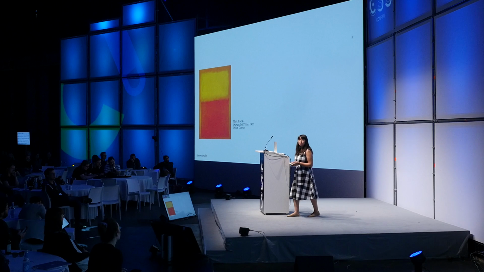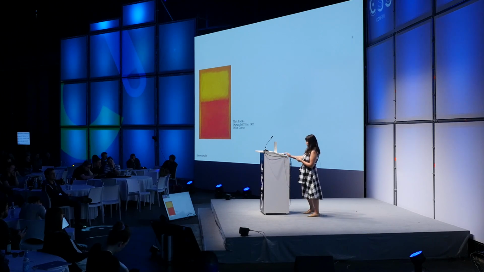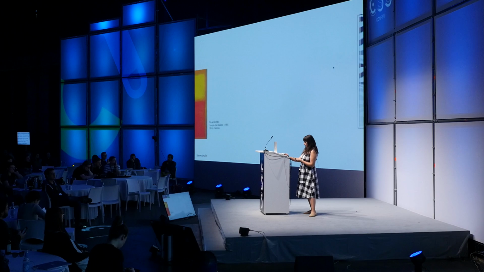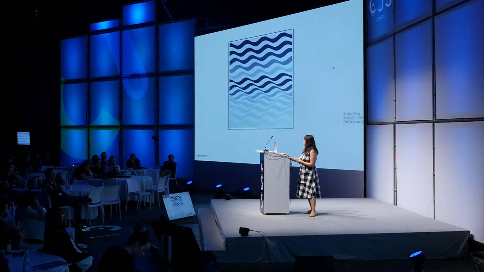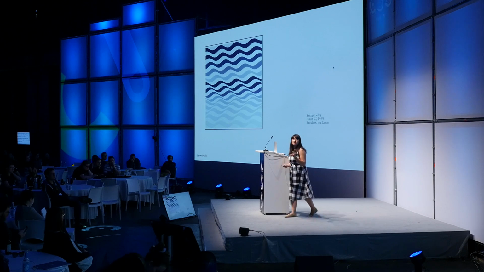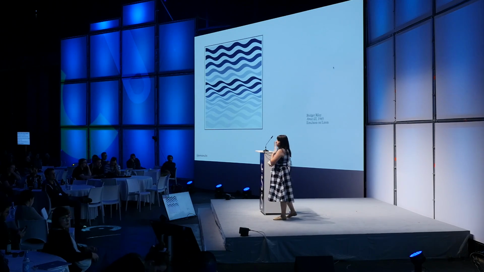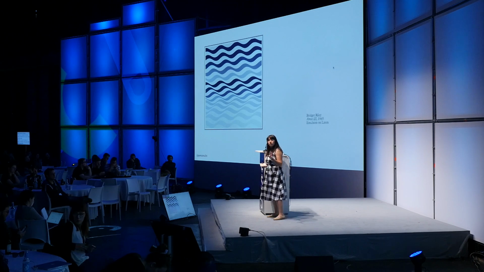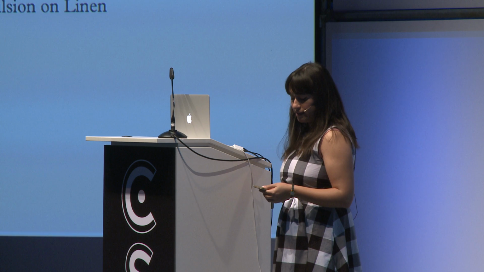We can't always look at color as it really is. Sometimes it's determined by the context. And here, light and color help to define space. But here, we have the absence of color. The absence of saturation helps us to define space. So this is a piece of optical art by Bridget Riley. She was basically the front runner of this art motif. And she was also the first woman to win an international prize in painting at the Venice Biennial in 1968.